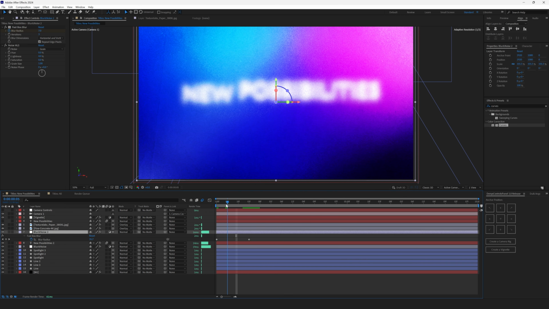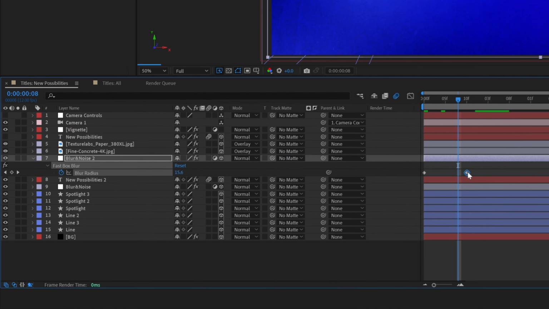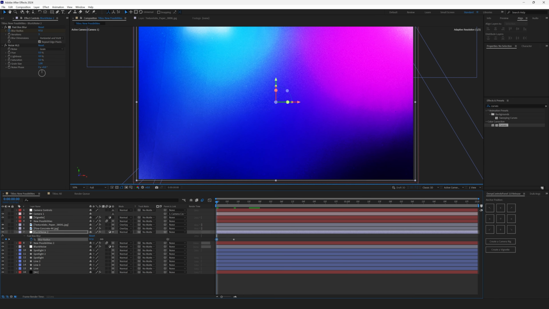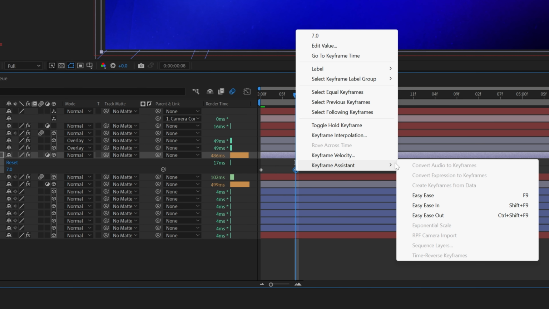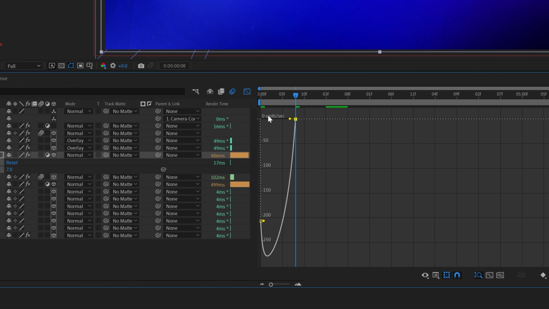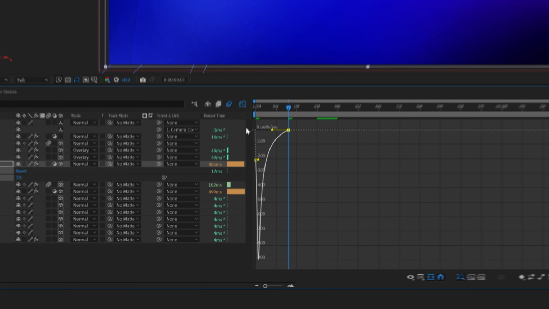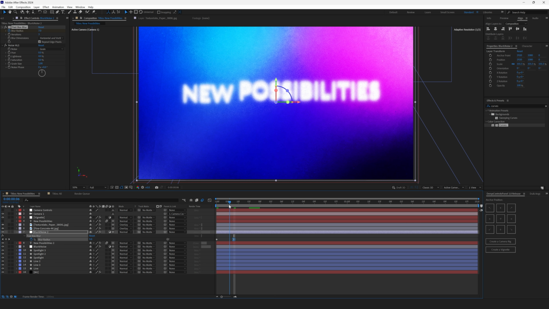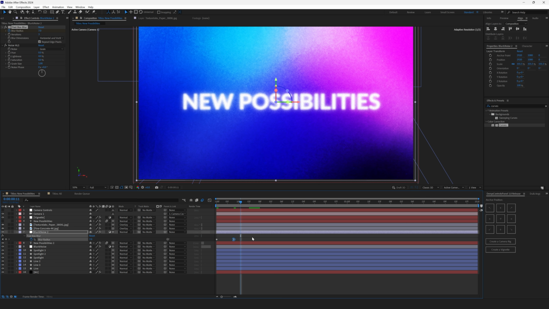Let's adjust the keyframe so that the blur goes to 7 right here. We can even increase the blur radius in the beginning to, let's say, 140. And let's ease the last keyframe, Easy Ease In, go to the Speed Graph Editor, and drag this right part to the left. So the animation starts really fast and then it smoothes out gradually. We can even extend it a bit. And here's how this animation looks right now.